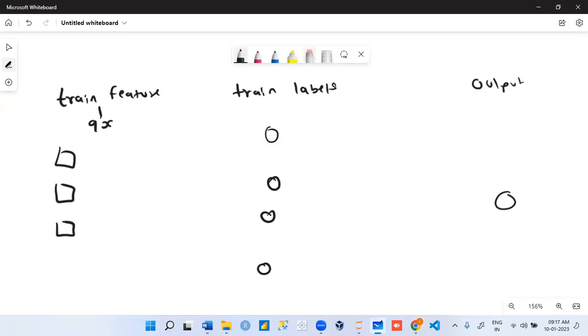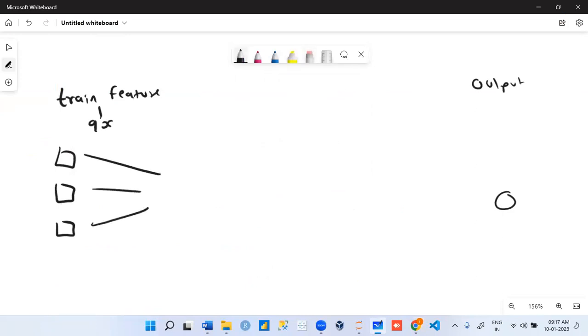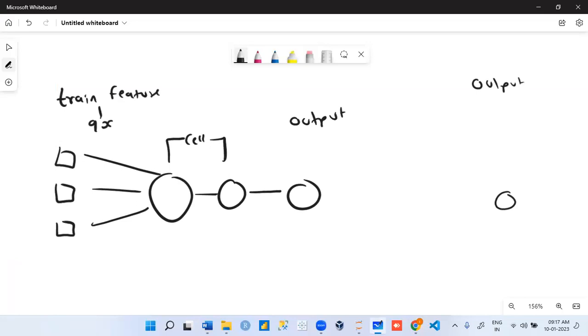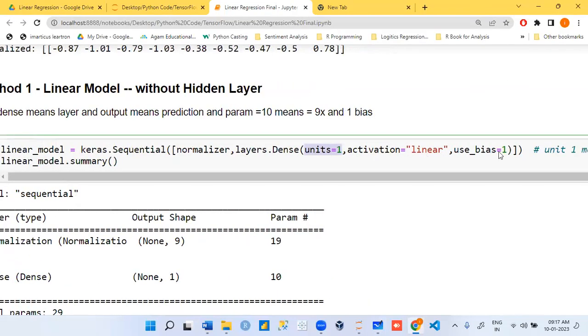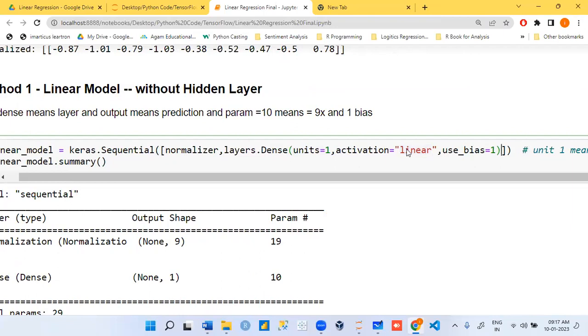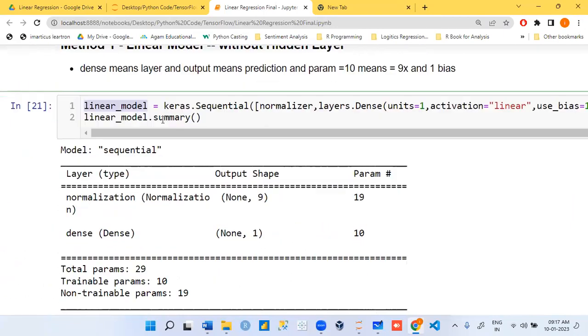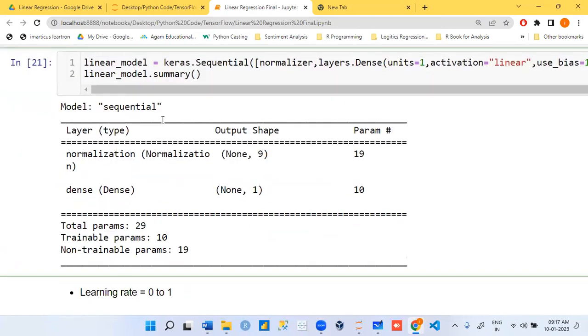We'll multiply with weights, cell body, activation, and output. Still clear? Do we have anywhere hidden over here? What is the activation function? Bias value. Assigning a model and give me the summary.